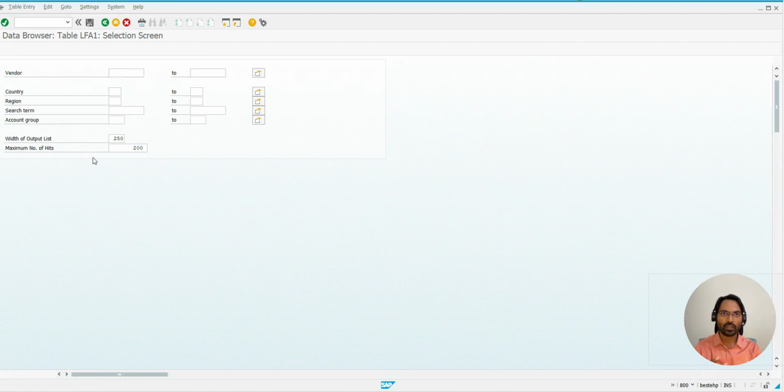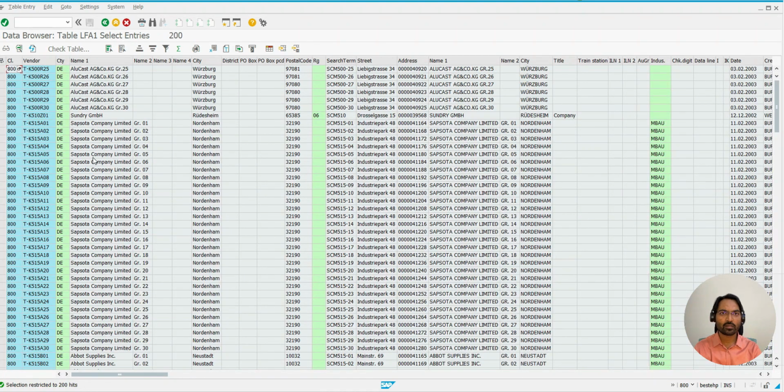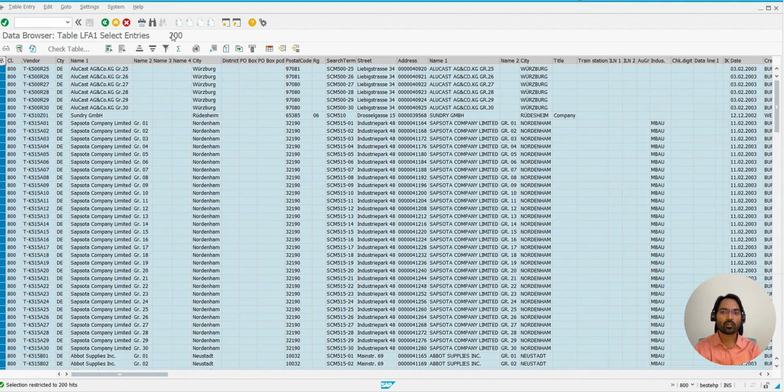Okay, so if I execute any select statement, suppose I'm extracting around 200 entries from the database. Among these 200 entries, only the first row will be stored in a buffer, not all. Only the first row; the remaining 199 will not be stored in the buffer. However, you'll get the result in the presentation, but I'm talking about the storing of data in a buffer.